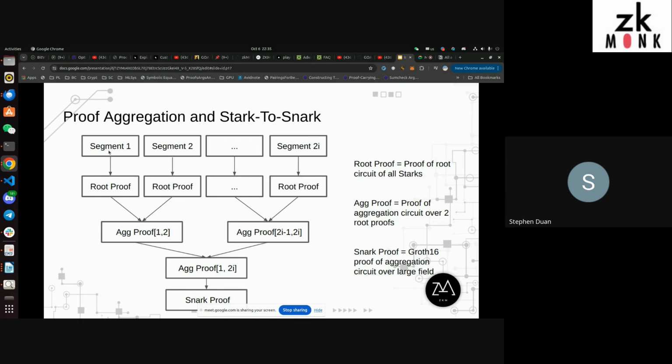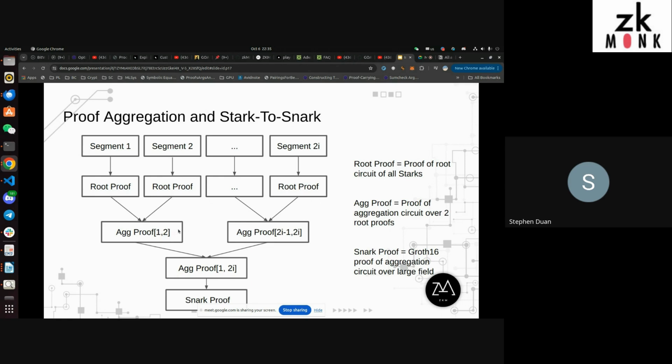Basically, we have more than six tables, because we also need to commit the lookup table. For all the tables we use proof aggregation to get a single proof. That's a root proof.